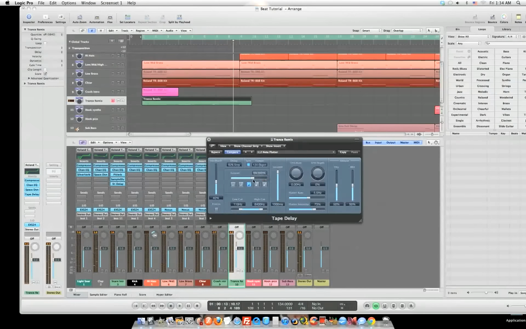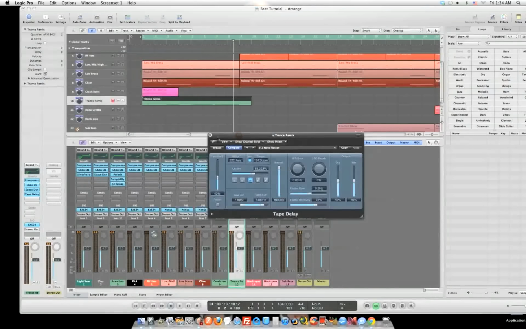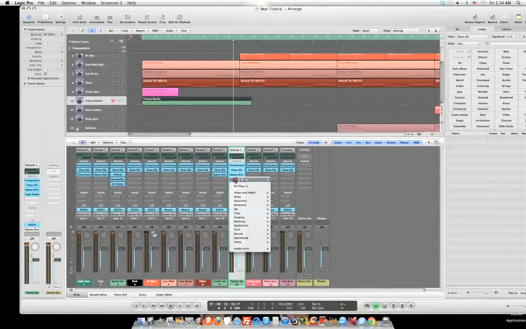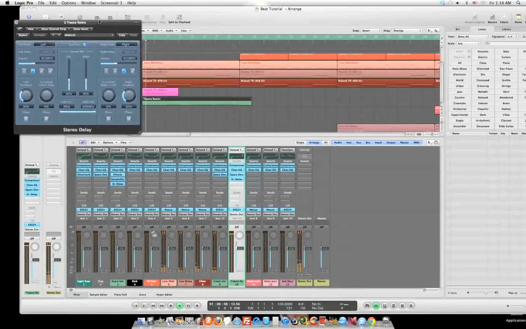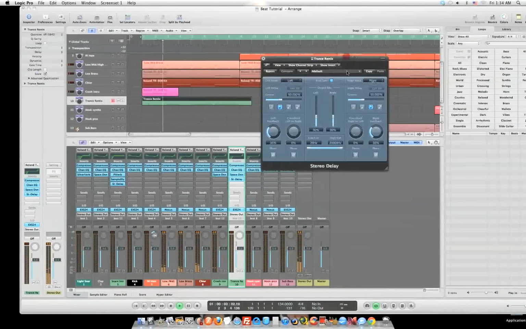So as you can see, I'm just sitting up here tweaking, going at it to get it to sound the way that I want it to sound. Okay. This tape delay is not getting it done, so I'm gonna go to stereo delay. Okay. There we go.